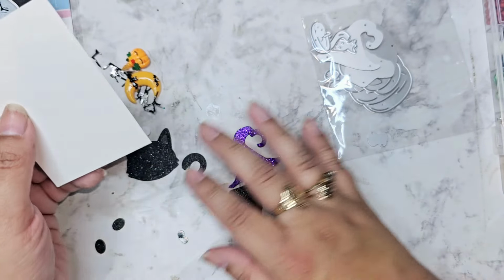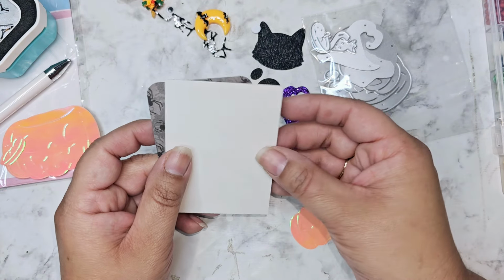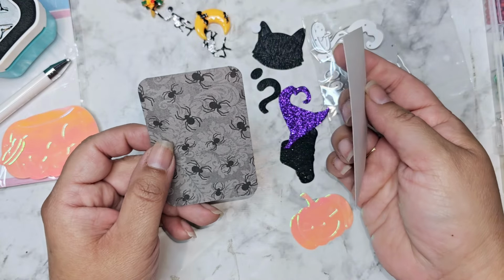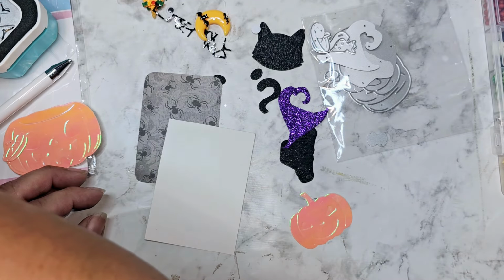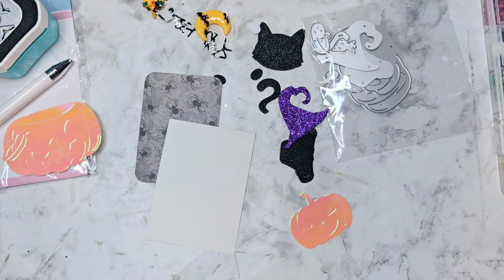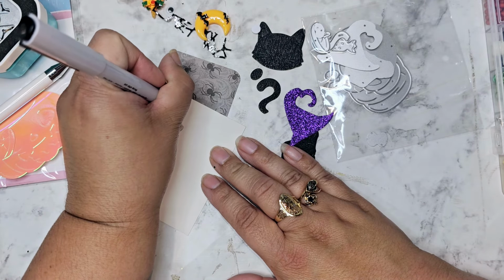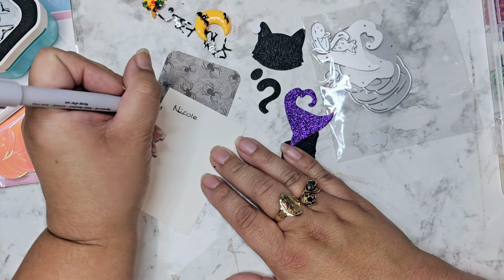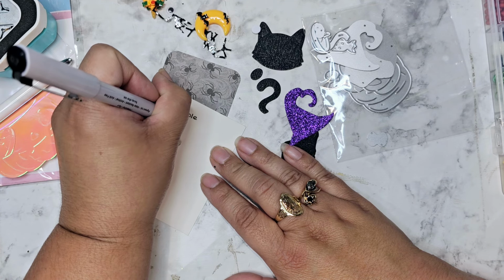On the ATC card, you want to write your information. So I always forget to do this part. I always end up layering everything and then trying to write on the back. So I am going to just go ahead and fill out my information right now that I remember. So you want to put basic information like your name. And then if you have social media, you can include that. So I'm going to do my YouTube channel.